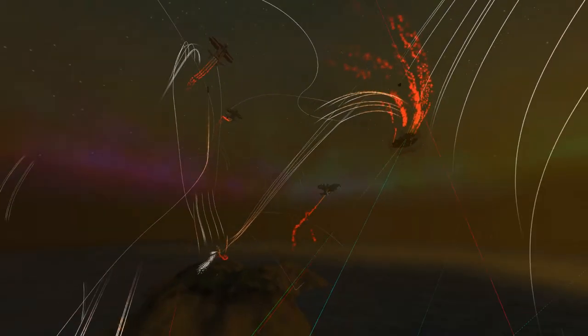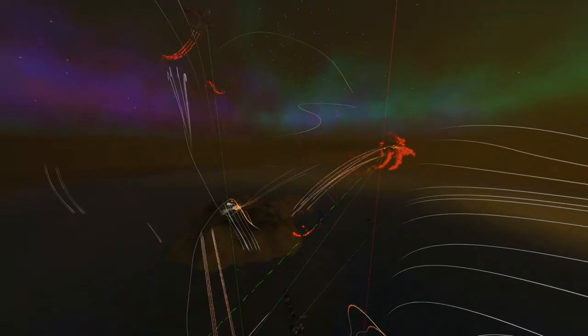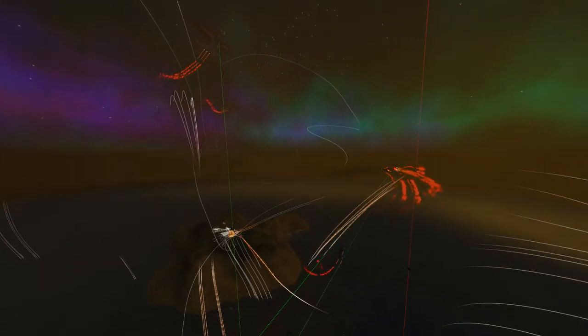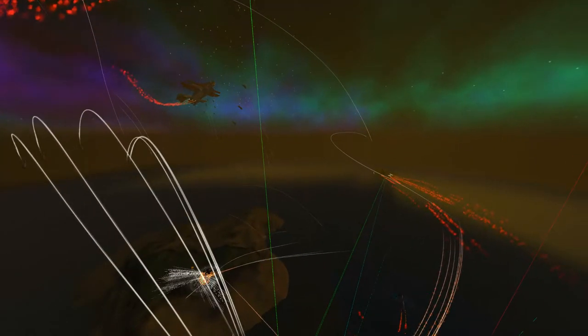Alright, let's try to get a grip on where all of our ships are. We still haven't taken any damage. Our bombers... Talk about a fantastic battle to be having with bombers. Yeah, look, here go their bombs.